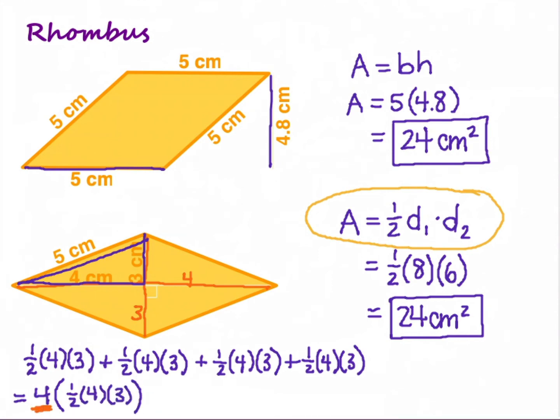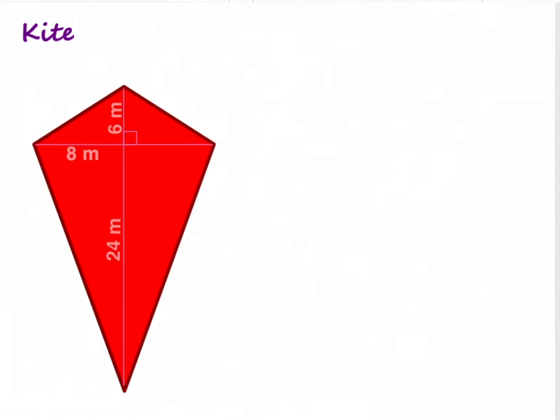If I call that 4 a 2 times 2 and just do some clever rearranging, if I take that 4 from the front and just split it up into a 2 times 2, then I think you can see that that's the length of one of the diagonals, and this is the length of the other diagonal. So 1/2 diagonal 1 times diagonal 2 is just a shortcut for adding up all of those triangle formulas. And on this kite, we also have triangles formed by those little chunks of diagonal, right? So maybe not too surprising that that area formula also works for kites. 1/2 diagonal 1 times diagonal 2.